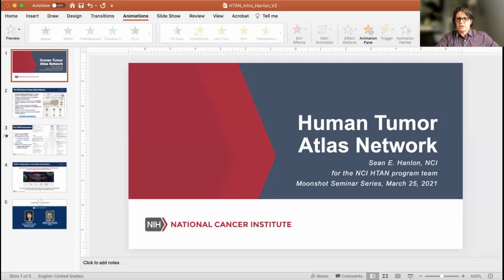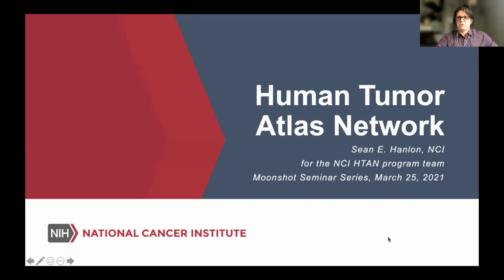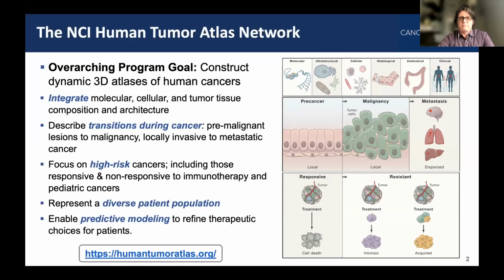I'm Sean Hanlon from the National Cancer Institute, and also a member of the Generation of Human Tumor Atlases implementation team. And I'm going to be giving you a brief overview of the Human Tumor Atlas Network, or HTAN. So the concept of building tumor atlases was identified by multiple Blue Ribbon panel working groups in 2016, and HTAN is the realization of those ideas.